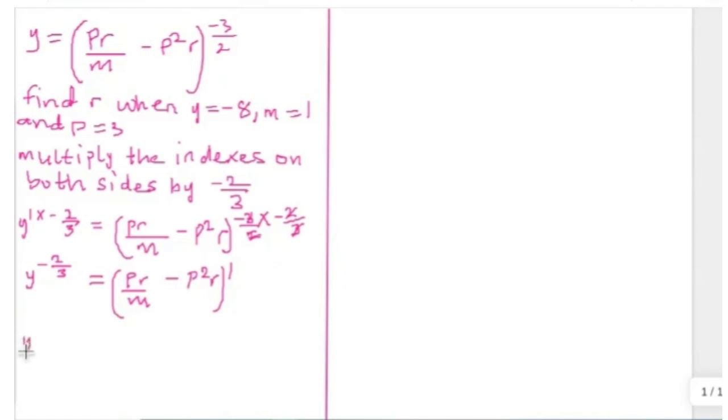Okay, so let's see what we can do. On the right hand side, let's handle that y raised to power −2/3. The LCM here is m, so we need to write it out. m into m is 1, times PR gives us PR, minus, of course we know there's 1 here, y into m is m, times p squared r will give us p squared r m. Everything raised to power 1 doesn't change anything there. Okay, so that is what we have there.